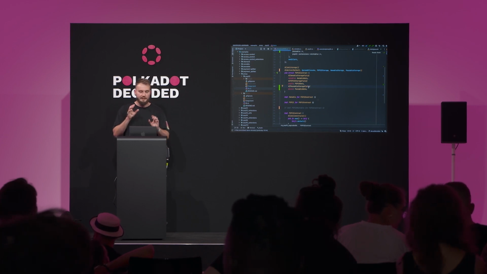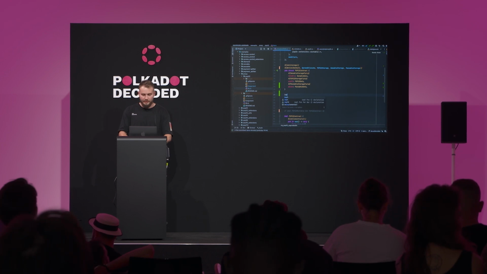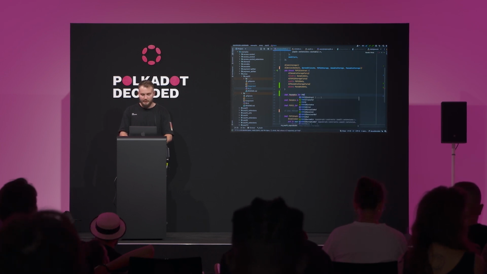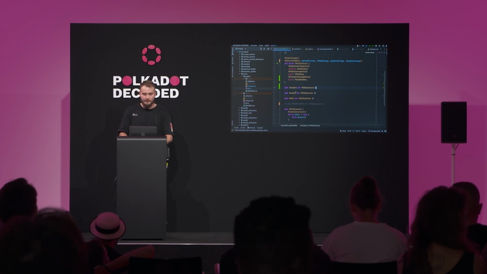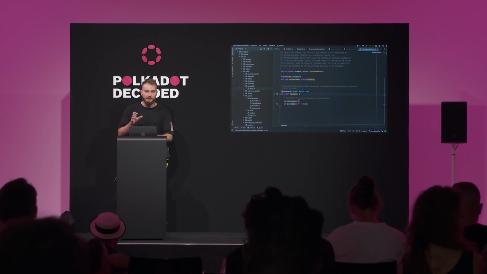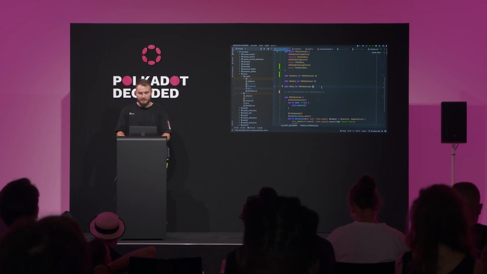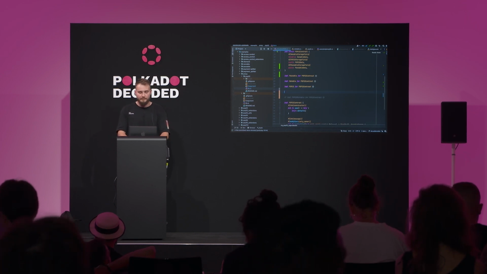And now OpenBrush understands that pause is the field that has to be used. Okay, also I want to add a couple of methods from the pausable trait. So I will implement this trait for my contract. And here I just added the paused method, which is just a getter to know whether the contract is paused or not.